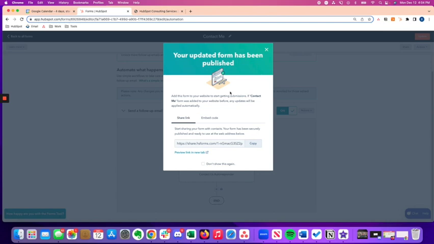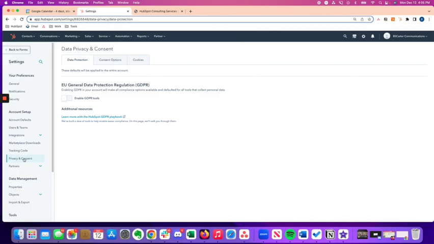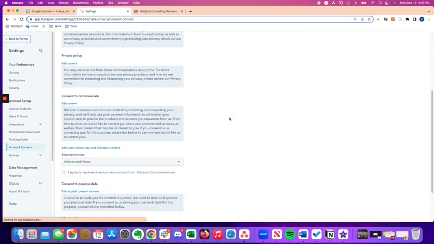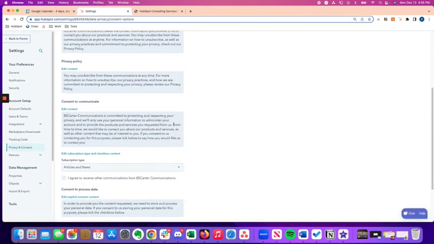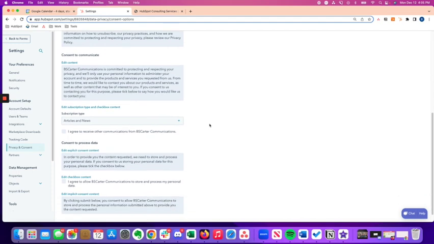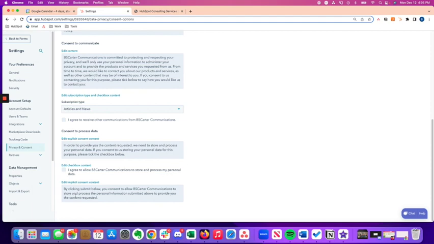At this point, you'll get the embed code if you want to place the form on a non-HubSpot hosted website. I recommend that you add some consent language to your forms, and HubSpot has that pre-built under the privacy and consent section. You can either add just some basic language, which I've done, or you can add in some checkboxes. The main thing is just to make sure that you're aligned with whatever the privacy laws are in the region that you're going to be selling to.